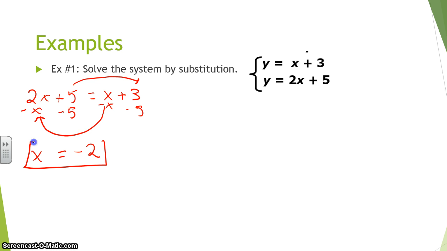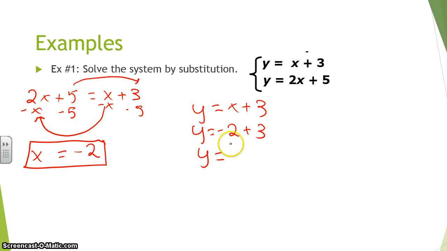I've solved for x, so now I need to find my y by choosing one of these two equations, plugging in my negative 2 for x to find my y. I'll just look at my first equation here. So I have y equals x plus 3. We said we're going to substitute negative 2 in for x plus my 3. So y is going to equal negative 2 plus 3, which gives me 1. So I've now found my x and my y values. So I'm going to write my ordered pair, negative 2, comma 1, my x, comma y.